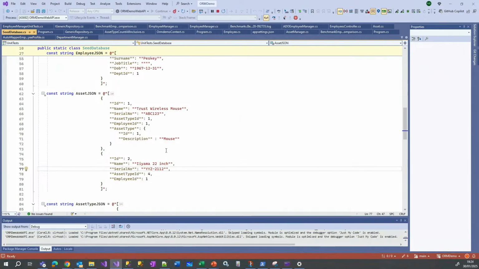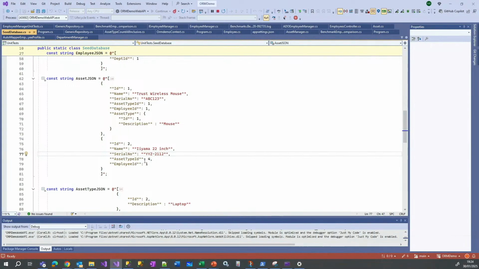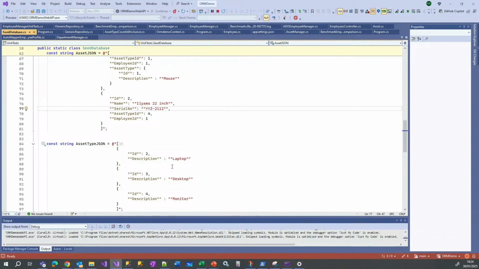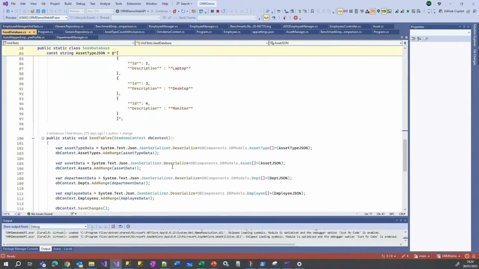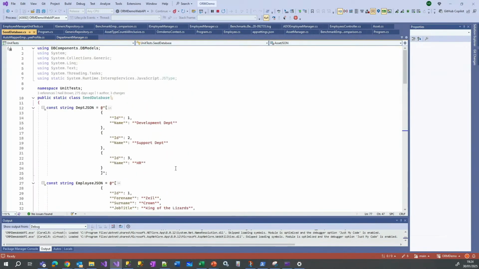That's a mouse. And some lucky person's got a 22-inch monitor and a laptop. That'll be going into seed the database with a bit of C# at the bottom there. Hopefully I'll show you a bit later on, if I've got enough time, the test.